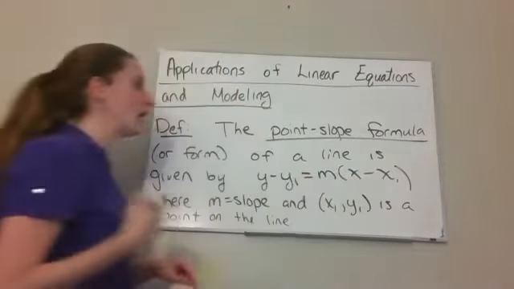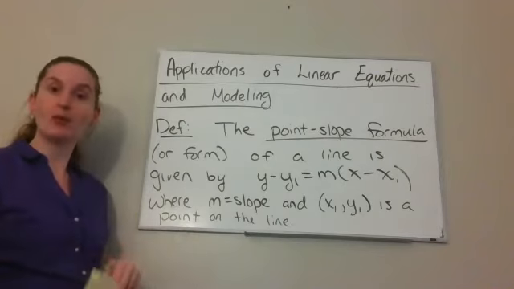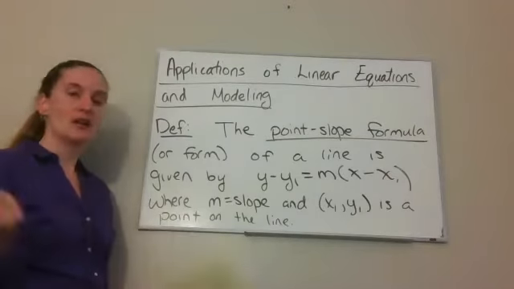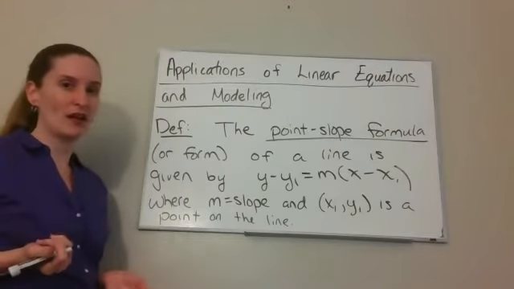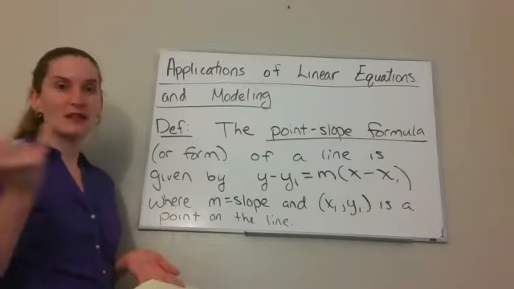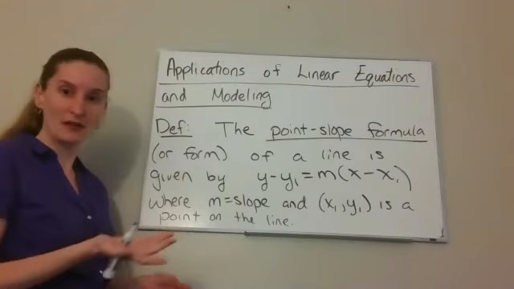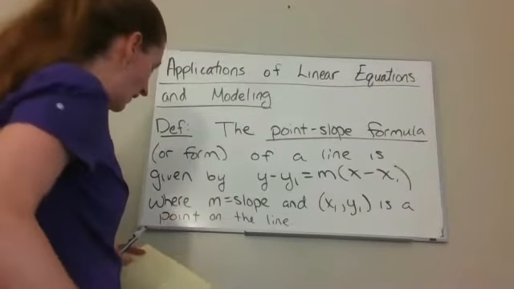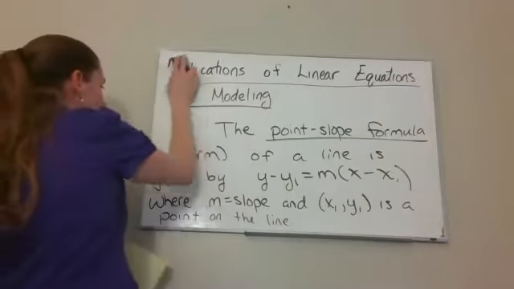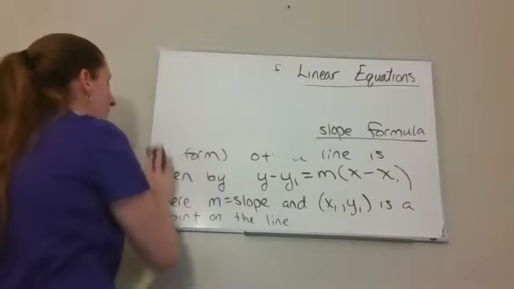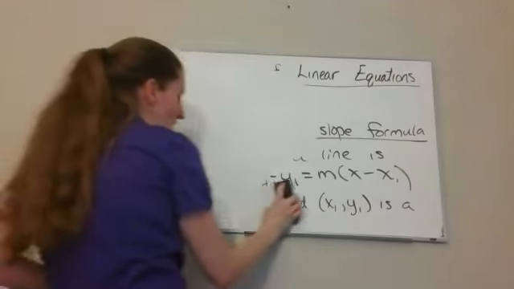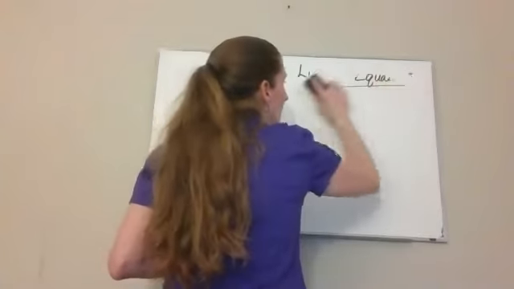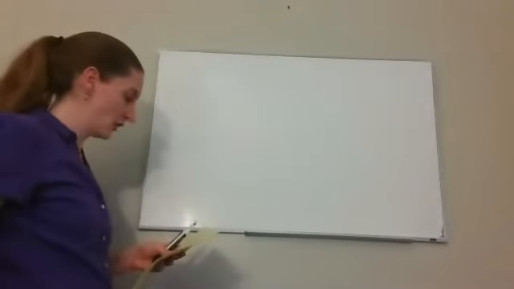So this is exactly why this is called the point-slope formula or point-slope form for the line, because it involves a point and a slope. So if you're asked to write an equation of a line and they give you a slope and a point, this is a good place to start because you just plug stuff in and you're good to go. So we're going to do an example right now where we're finding an equation of a line using this point-slope form. And then we'll change it and write our answer in slope-intercept form, because that seems to be the most popular way to write our linear equations.